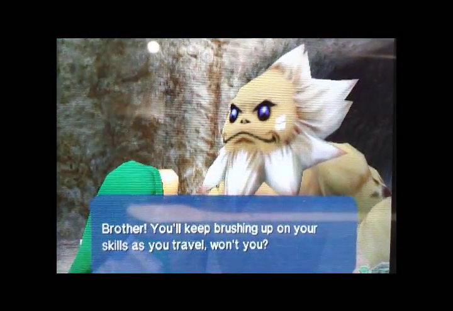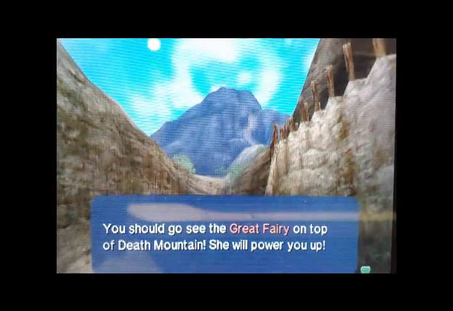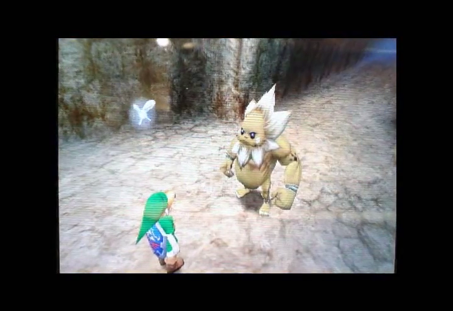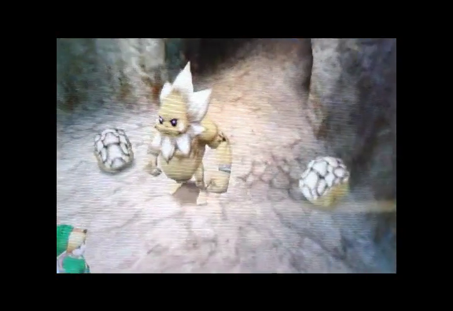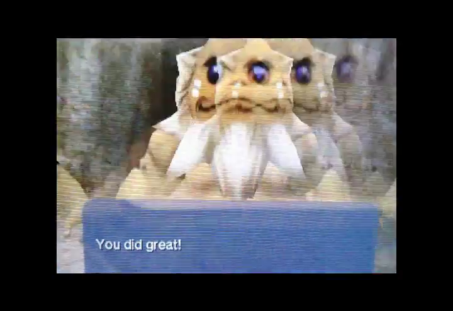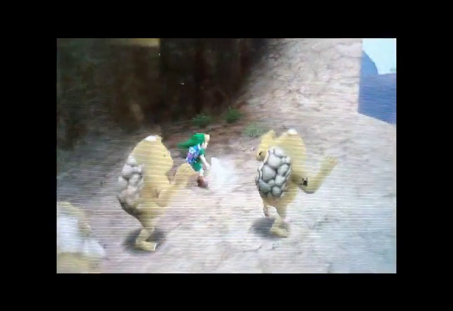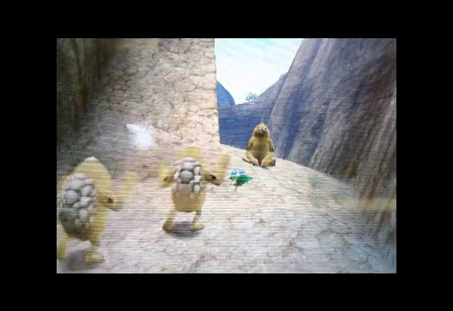Brother, you keep brushing up on your skills as you travel, won't you? You should see the Great Fairy on top of Death Mountain. She will power you up. Hey, everybody, let's see off our brother. You did great. How about a big Goron hug, brother? Run.